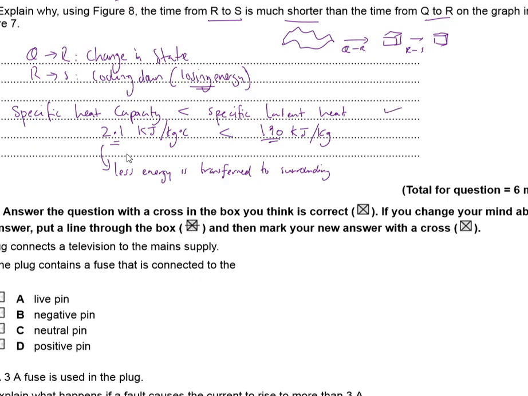So get one mark for identifying the heat capacity and the latent heat, and then the energy number, and the last one, what's happening when solid: it's losing energy, so it's losing less energy because the specific heat capacity is less. Now remember that the change of state is linked to this one, and the cooling one is linked to this one. Because we can raise temperature, we can decrease it. Now let's have a go.